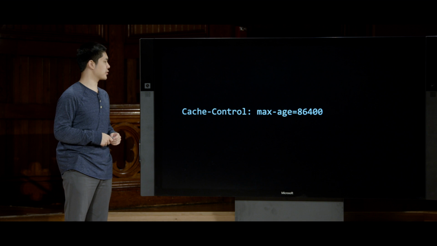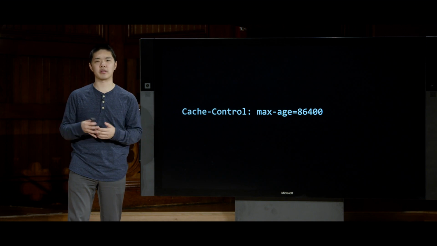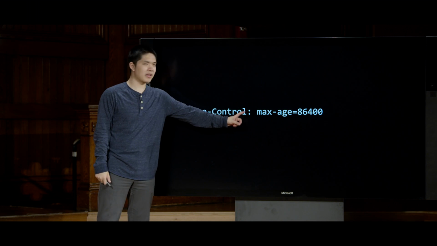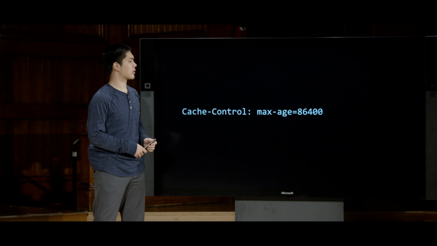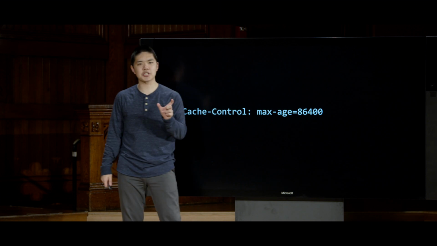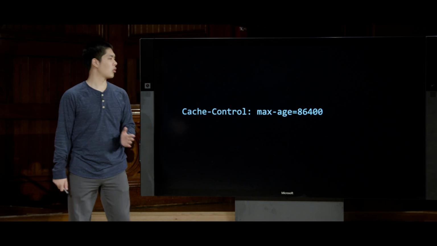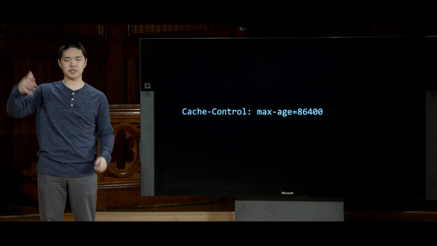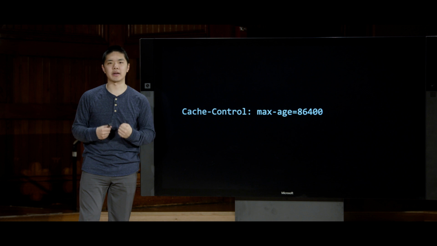And so one approach to trying to do this is by adding this inside of the headers of an HTTP response. When your web server responds to some request, the web server can include a line like this inside of the response, something like cache control max age 86,400, in effect specifying the number of seconds that you should cache this resource for. If I try to access this page 10 seconds later, well, that's less than 86,400. So rather than reload and re-request the entire page, we're just going to use the version of the page that happens to be cached inside of the web browser.